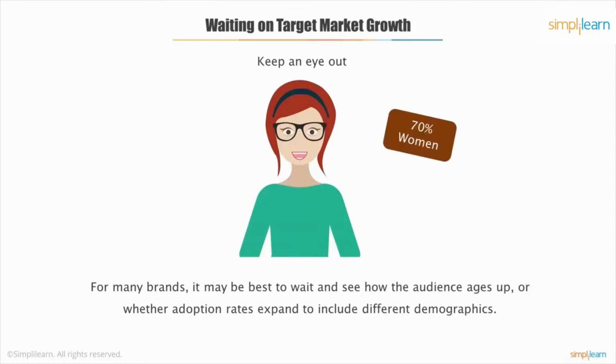Now, currently, the demographic on Snapchat, we've talked about the fact that it's really young, but it's also important to keep in mind that right now it's made up of about 70% women. And 71% of the users of Snapchat are under 25. So again, that's going to heavily skew which businesses are going to find a lot of value in it because it's going to come down to who your target audience is.